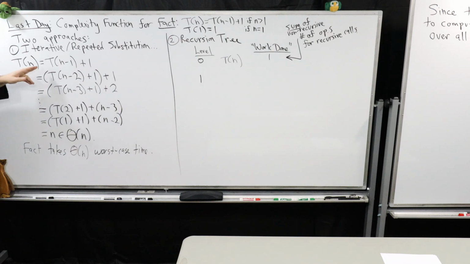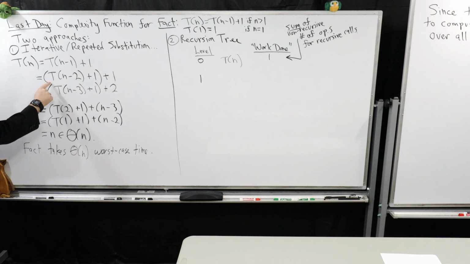Just in here, notice that all I do is literally write down the definition for what T(n) is, for n greater than 1, and then I keep repeatedly applying it and trying to figure out a formula for any n. So notice every time I substitute T(n-1), this is just T(n-1) right here. It's T(n-2) plus 1. Now, if you're having a hard time seeing this, instead of looking at an n here, imagine I put a banana there. Suppose this was T(banana), and I take away one banana. So now I have a bunch of bananas less a banana. And I keep repeatedly doing this over and over again, applying the definitions.